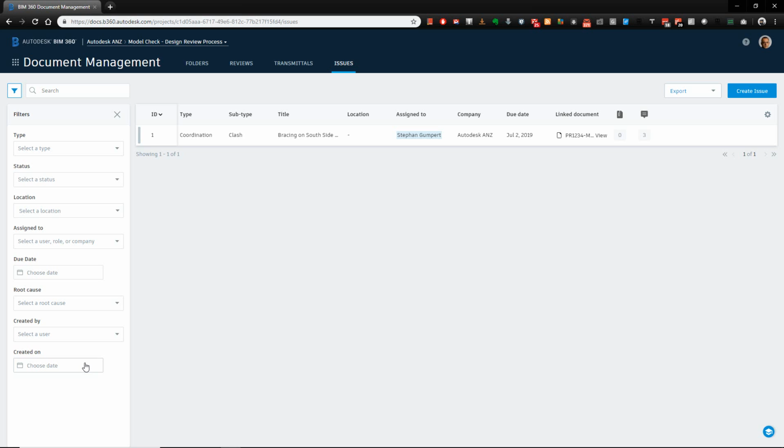So if you want to find all the issues that were created on a particular date of checking, because you know that some checking occurred that day, you can filter this. And remember, this has nothing to do with clash checking, but this is just general use of these issues. And you'll see this when we go to that model by model review process, which I'm going to show you next, right?